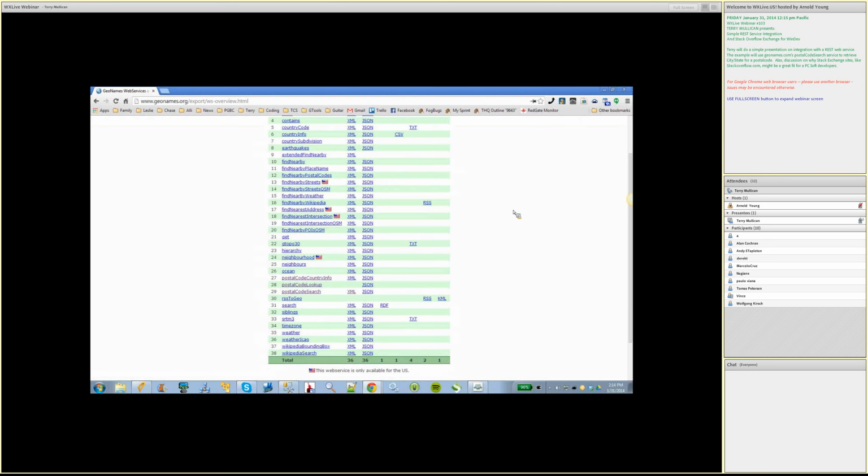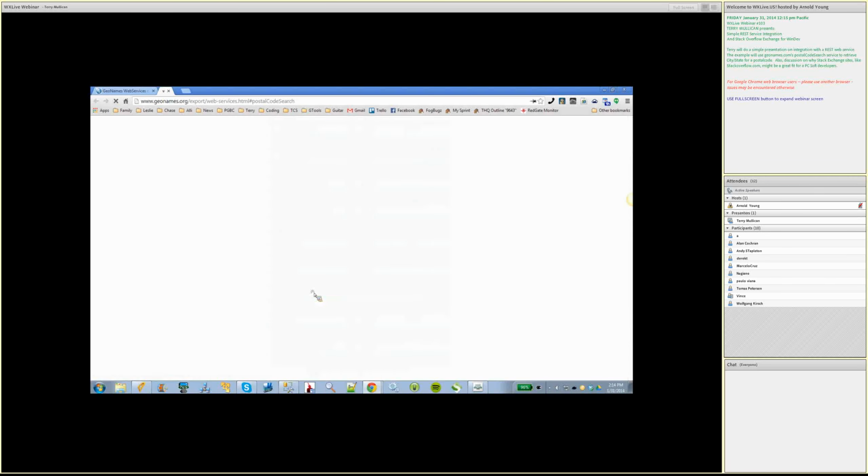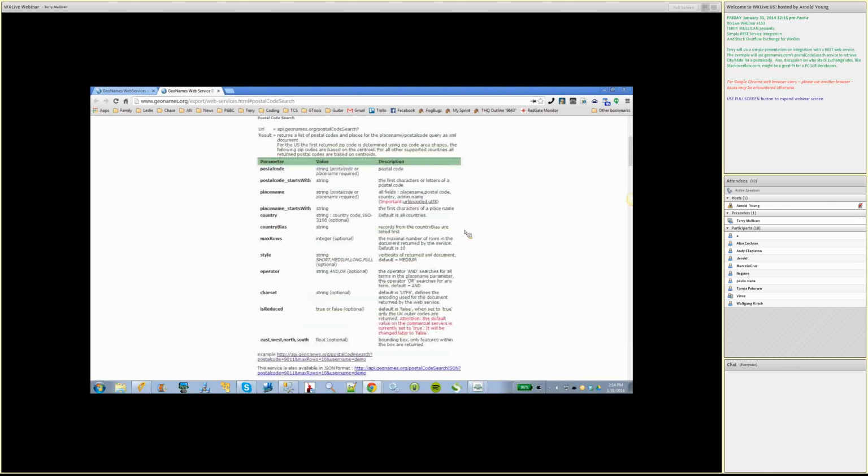I was just looking to do this very simple postal code search, and I wanted to do it in XML. I just did my first XML web services integration a few weeks ago, and this really intrigued me, since everybody said it was pretty simple to do, so I wanted to try it. I made a sample app as I did it so that I could share it, and this is kind of what I ended up with. These are the web pages, and we'll share those in the links. I'll give all this stuff to Arnold.